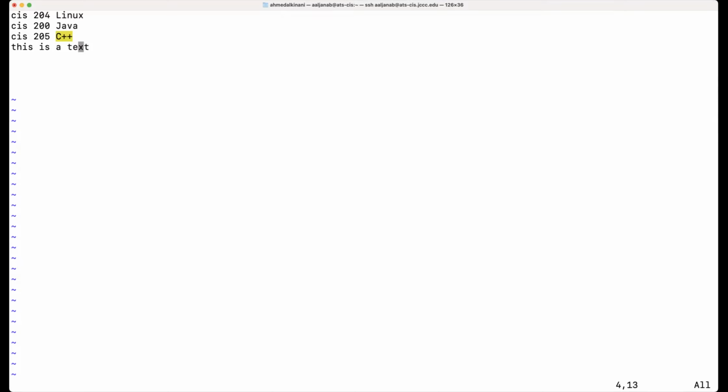I'm pretty sure I tried it the other day and it worked. So I'm not sure if I have it copied or not. Let me go back and try to copy something else. I'm going to get to the virtual mode again. Let me highlight the text and let me cut it this time. So instead of pressing Y, I'm going to press D. And you can see that now I cut it. If I want to paste it, I think I should leave the virtual mode, which I am.